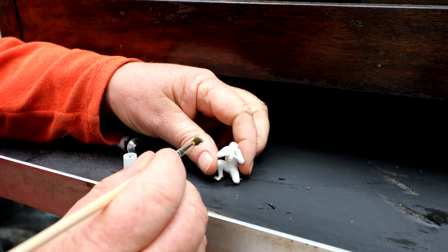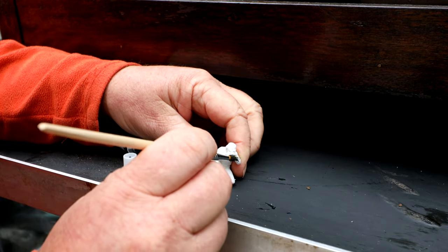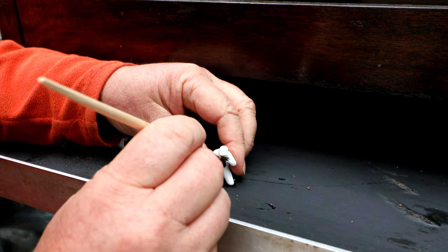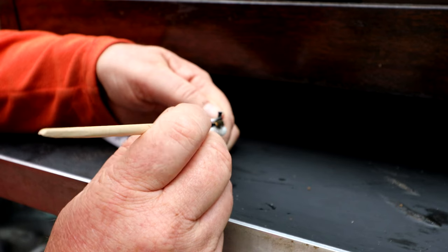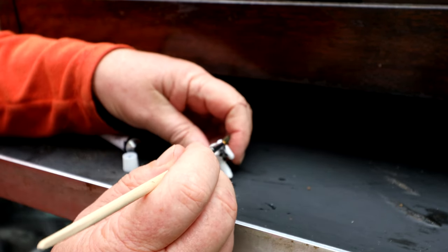I'll start by painting the camera black. This isn't a very good brush for this. Oh my goodness. Well, the camera is black, and so is everything around the camera. But that's a start.